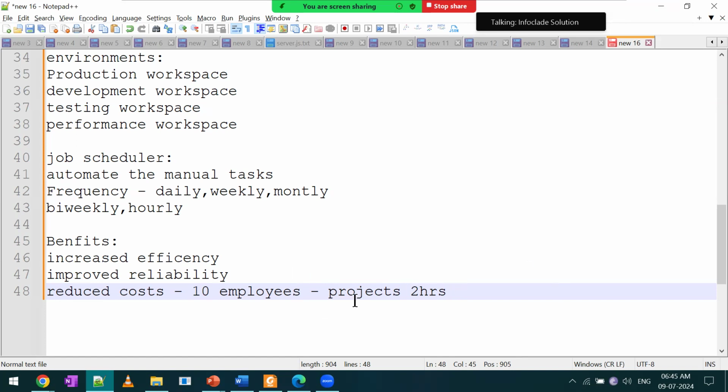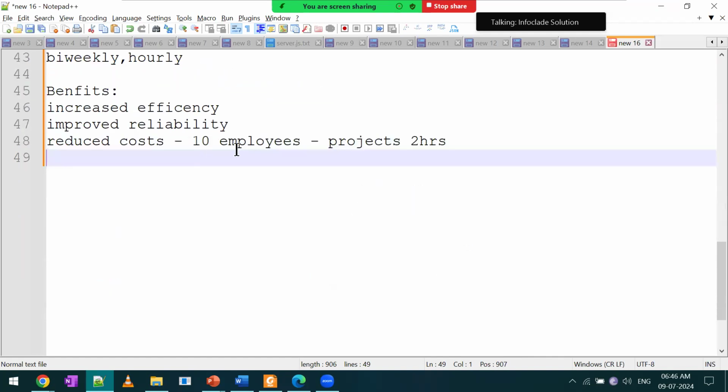So instead of that, if we automate whatever we are working on, we can save these 2 hours from each employee, and we can contribute that time to work on other applications or other things. So that's how it will be used.